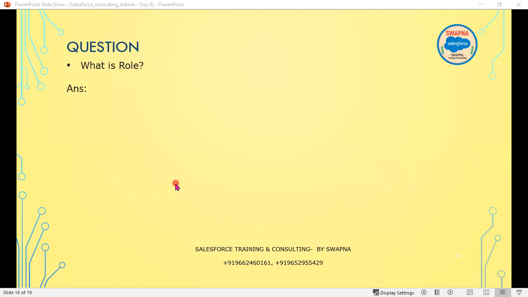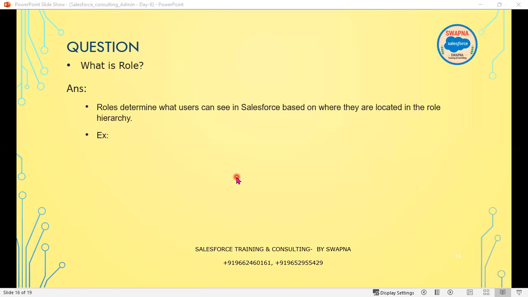So a role basically determines what a user can see, based on the level of access, where they are sitting in the hierarchy.